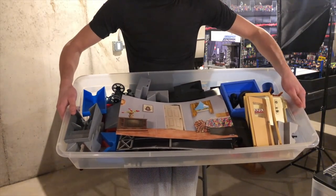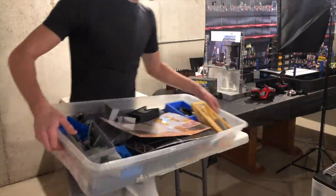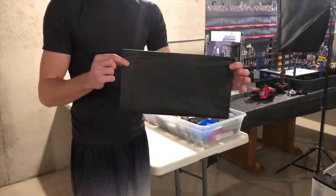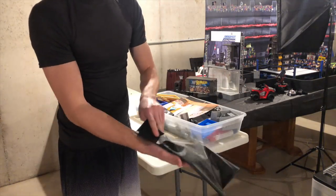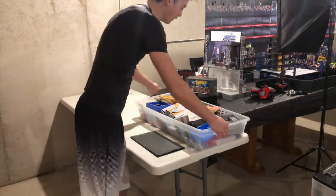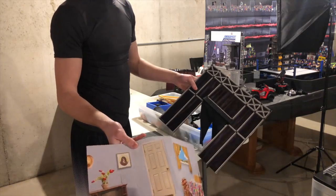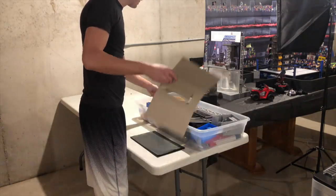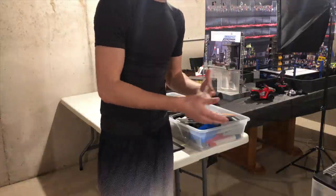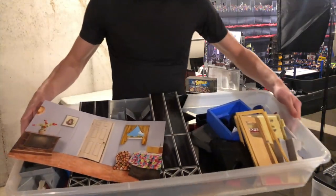Today in this video we are going to be setting up my backstage area. As you can see, this bin in front of you guys consists of every piece of backstage equipment that I used in my past arenas. I'm going to be setting it up on this table right here. If you guys are a Brutal Live OG sub, you always know that we use the black party mat from the dollar store — one dollar. I always go black, you could go dark gray too, that would work — it's just for the floor. I got the Backstage Brawl in here, the Performance Center, some little cardboard topper things like the Firefly Funhouse Bray Wyatt thing, the little gorilla position piece, a door — literally anything and everything is in here.